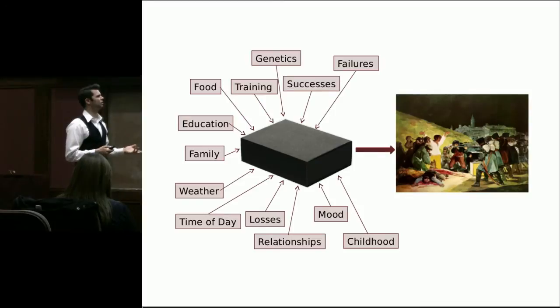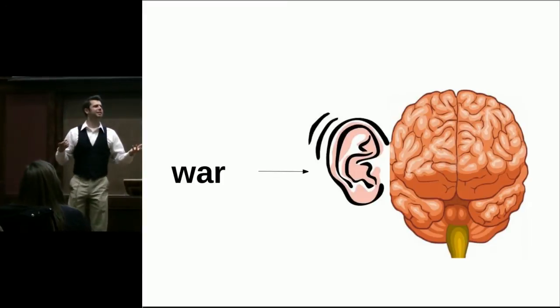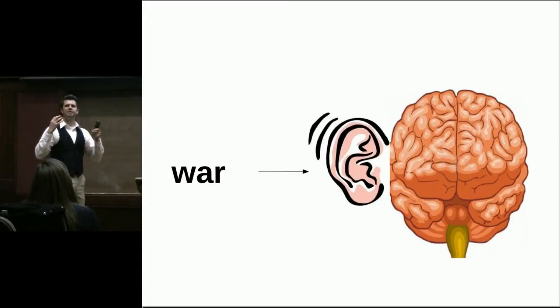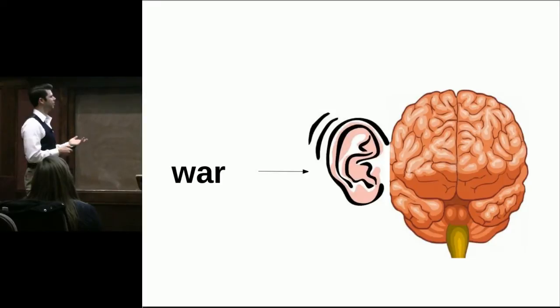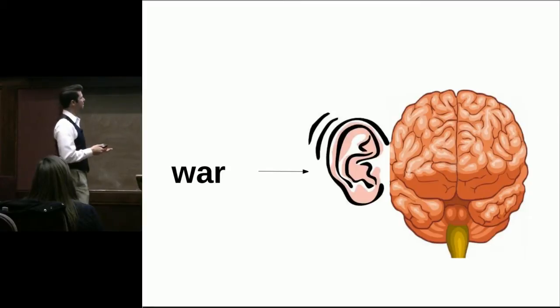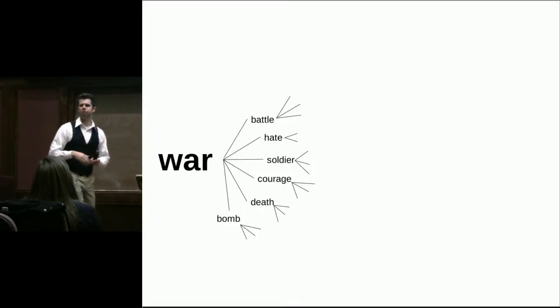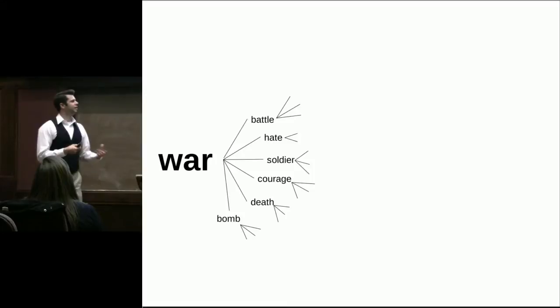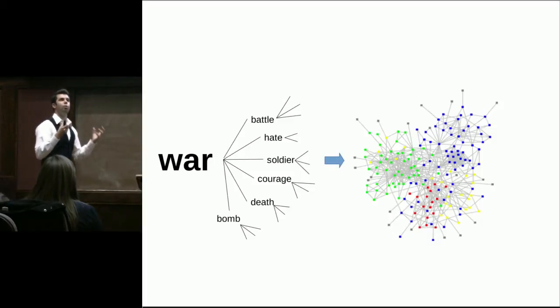So how does an artist know that? If we hear this word war, how do we know what it means? What does meaning mean? What is our brain doing when it hears this word and gives meaning to this word war? Well, in cognitive psychology, one of the main ideas is about associations. So when we hear war, we actually think of other words. You know, words like battle or soldier, fighting, and they have their own concepts too. And even things that maybe we've seen or heard or emotions that we felt. All this comes together in this big network that means war in our minds.